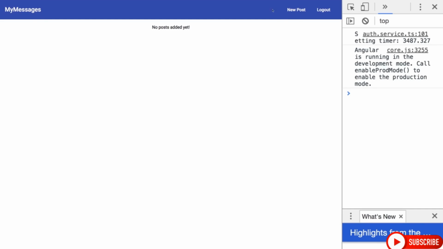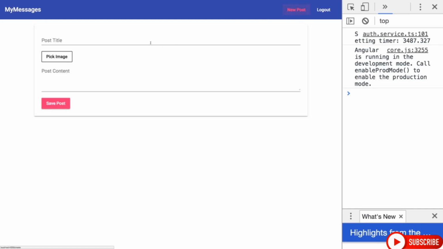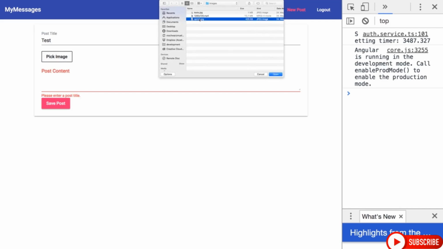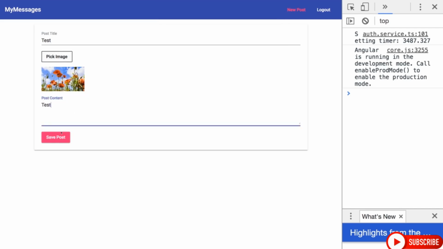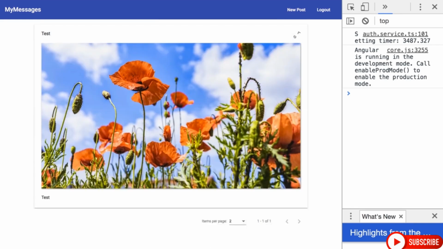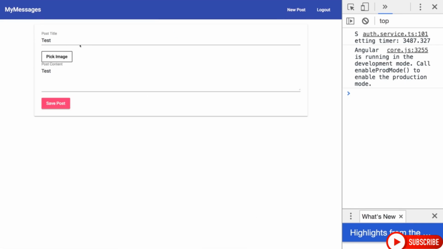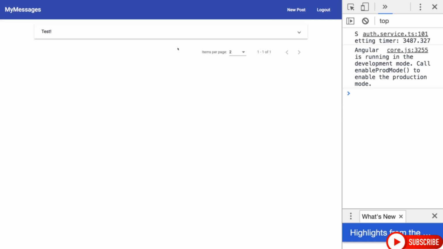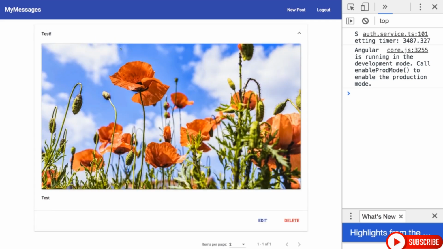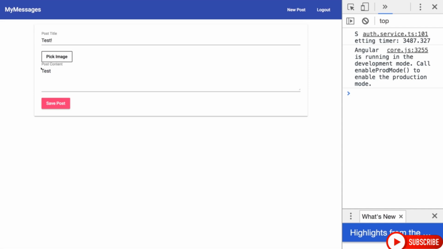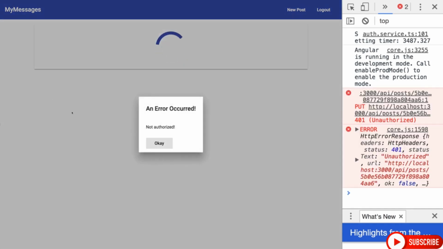So back in the app, I deleted the old post. Let's create a new one. There is a bug in our app right now, which I overlooked previously. If I create a new post here, then we see we can edit it. And if I do change something, I can indeed successfully edit it, as it should be the case. But if I try to save it without making any changes, I get not authorized.